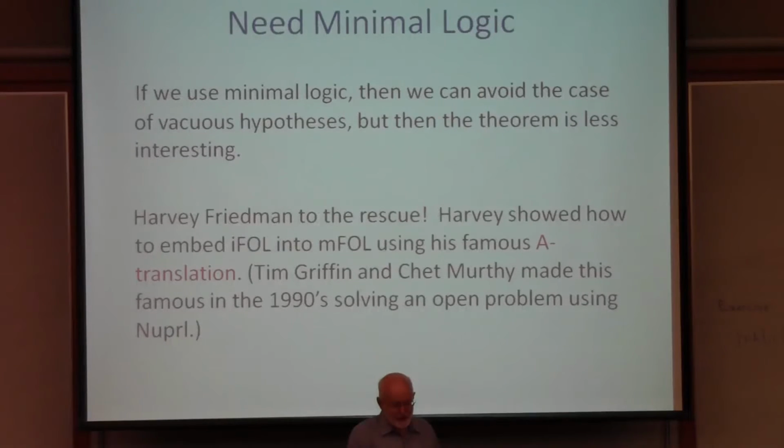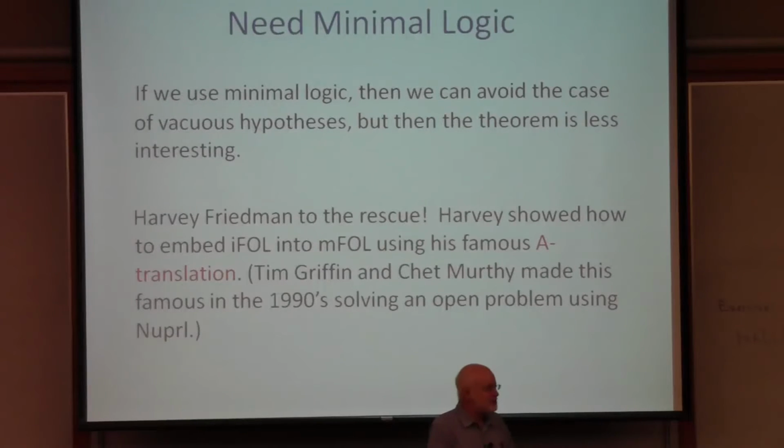But this was a trick that made Tim Griffin and Chet Murthy famous, by the way, because Chet used this trick to solve an open problem. And I wish I had time to tell you about this. But he found the first constructive proof of Higman's lemma. And the story here is probably good. One day, we got a call from Stolzenberg, a mathematician who was visiting Harvard. And he said, do you know this theorem of Harvey Friedman's and Kreisel's that translates between constructive and classical logic? I said, yeah, we know it.